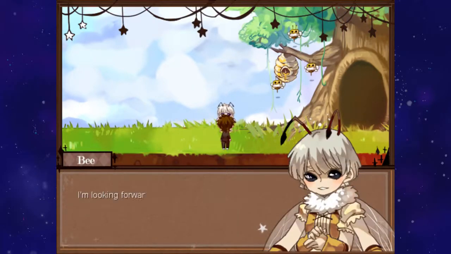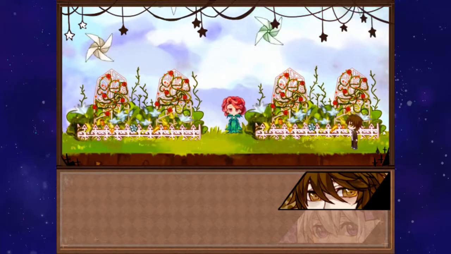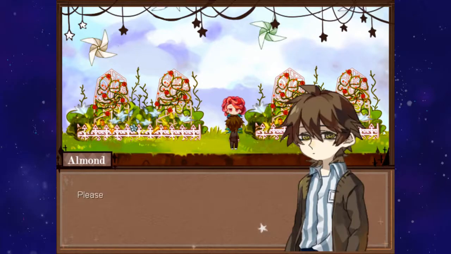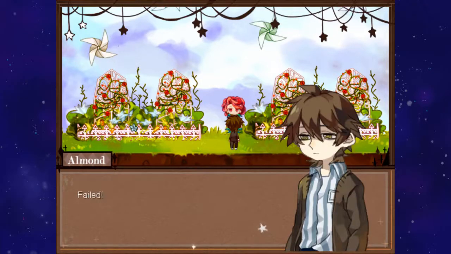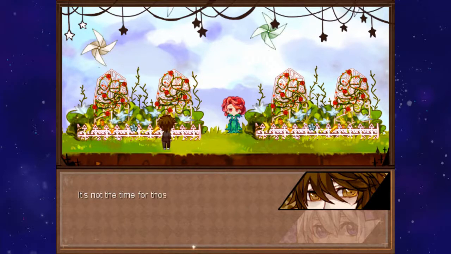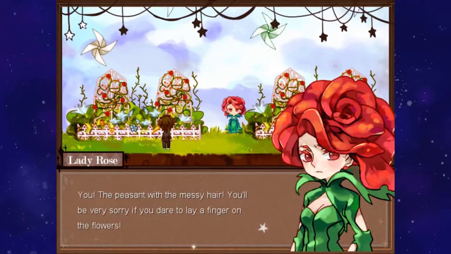Let's see. Do you have any advice? I'm looking forward to it. But I'm waiting for your good news. Never give up. Ganbarimasu. Lady Rose? Well, your neighbor seems to have a little favor to ask about the garden. No, it's impossible. Go away. Still... What do I do then? I don't know what to do.